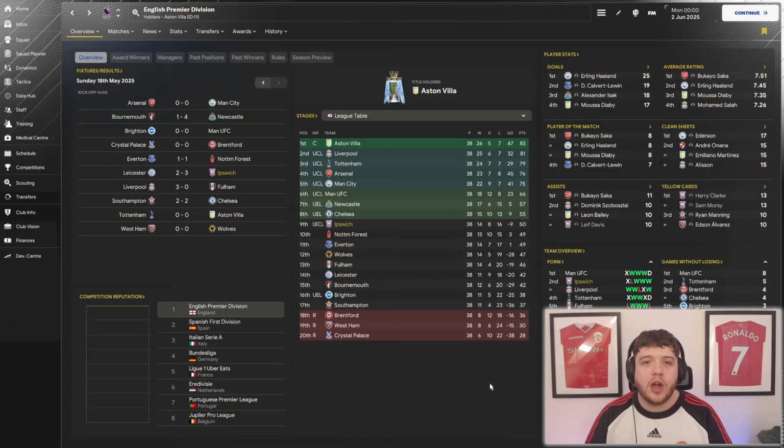But what makes it even better is thanks to the incredible UEFA coefficient rankings, that secures 9th place, and the Europa Conference League is going to be played at Portman Road for the 25-26 season.